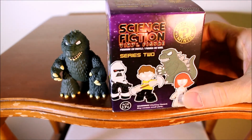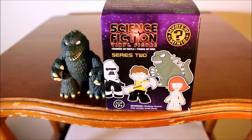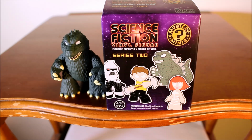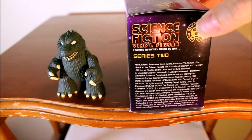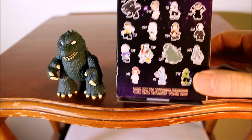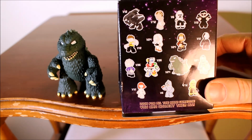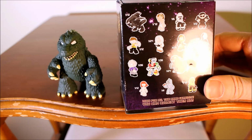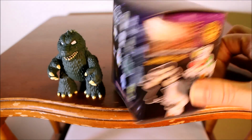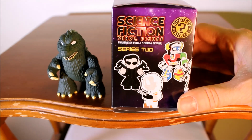So here's the box he comes in. Again, this is put out by Funko. I guess these are intended for adults. It says on the box here that it's for ages 17 and above, which seems pretty extreme. I don't know if they're worried about 16-year-olds choking on this somehow. Probably more for the content. I think some of these tend to be a little more adult, like maybe they're just scary. Maybe it's just scary topics or something.